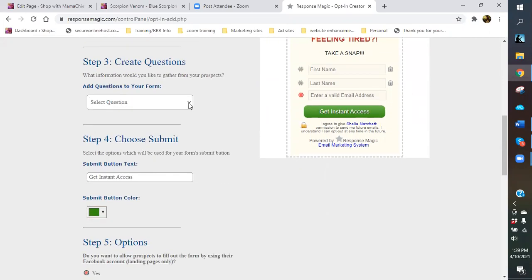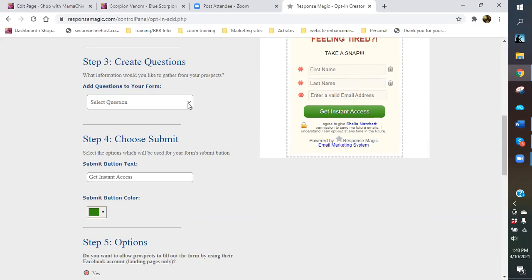And then you have your questions. Now you have your standard form, which has their first name, last name, and an email. You want to make sure that you hit the red or the colorized buttons, because that means that they have to fill out this information before they can leave your form. So that's one of the things you want to make sure is there. Now, you can expand this list, but you don't want to make it so much so that it becomes invasive to the person filling it out.